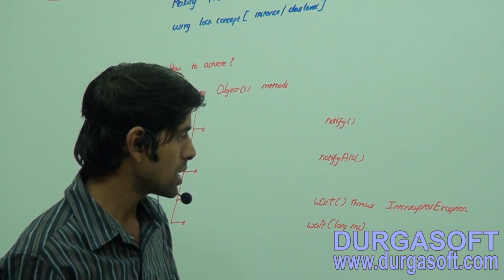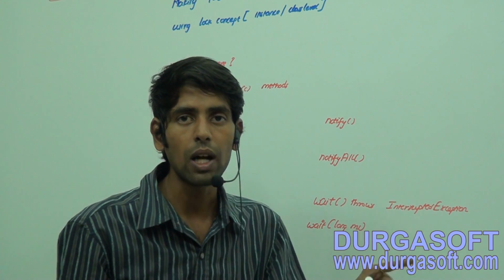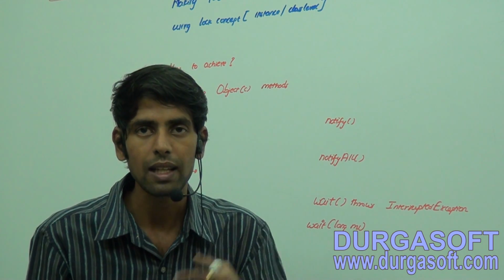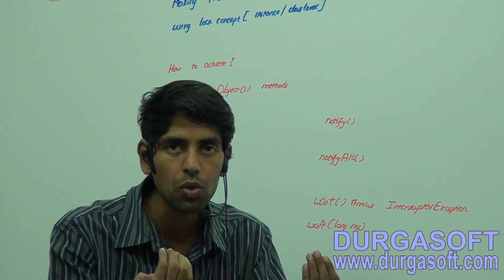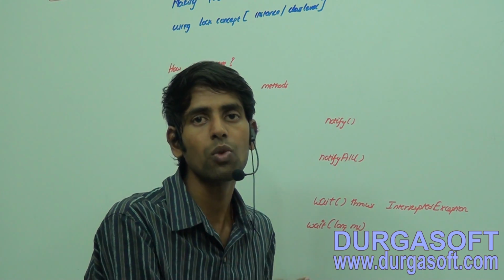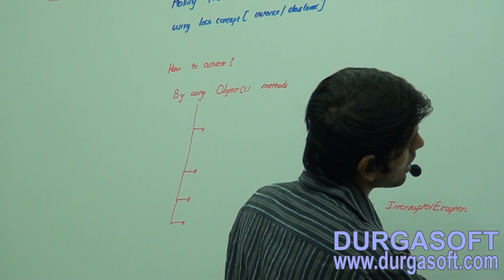No need to worry. What is this? Checked exception means all the checked exception classes will be known to the compiler. That is, the compiler is going to have the knowledge about those checked exception classes. That's why it is called a checked exception, and it is going to check that. Simple thing.